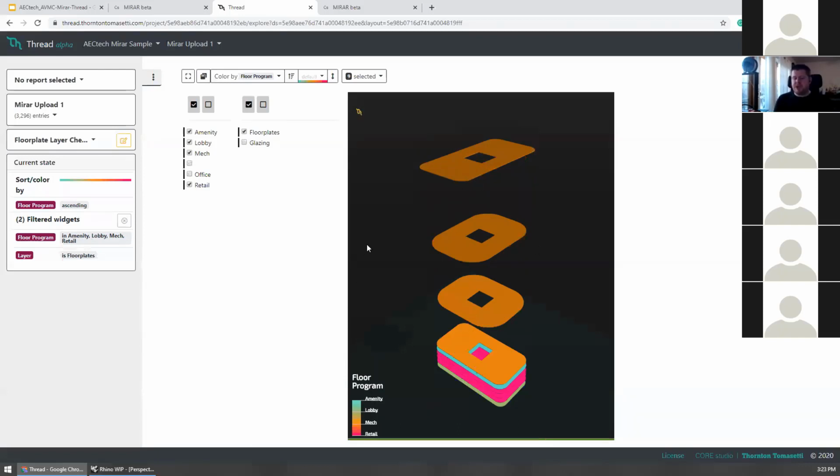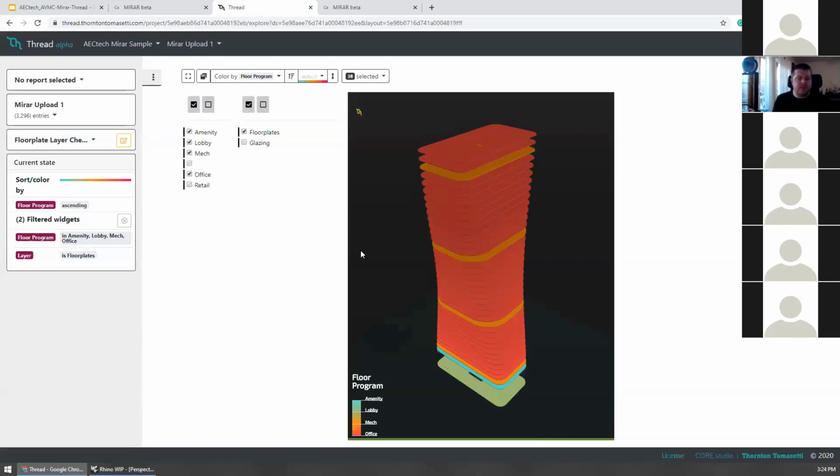So if you had a mixed use project that was maybe hotel, office, service departments, a retail component, amenity, ballroom, all these different program types, and you wanted to quickly be able to filter through and highlight different parts of the project, you could do it by using something like a checkbox. So I could turn off the retail floor plate, for example. But maybe what I'd like to do is create some kind of data visualization on the percentage of area or the number of floors that are occupied by a particular area, in addition to filtering the attributes themselves. But before I do that, are there any questions about this setup and the relationship between Mirar and Thread or anything else?